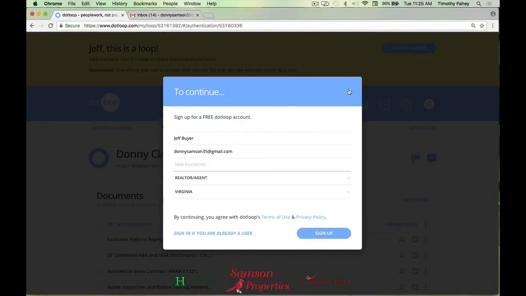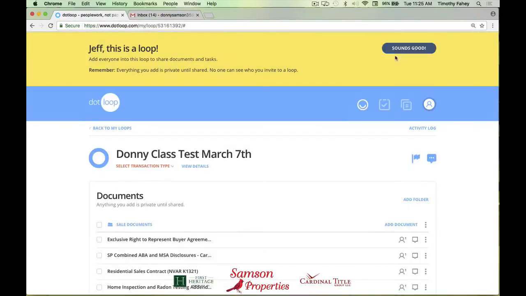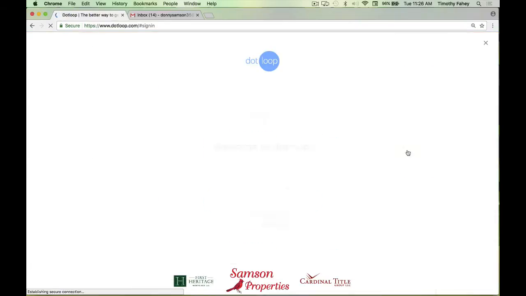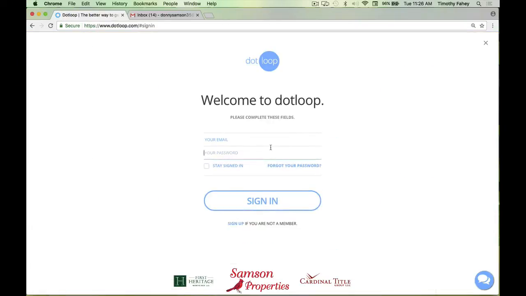Now, you're not normally going to have to do this. It's confused because I just signed something, and you're normally not going to sign your own thing. But right now, I'm going to have to sign out and sign back in. Normally, you won't have to do that because you're not going to sign your own things as a buyer. That's why it's confused, because they're like, you just signed this as a buyer. Now you're this guy. You're Jeff. So I'm going to sign back in.